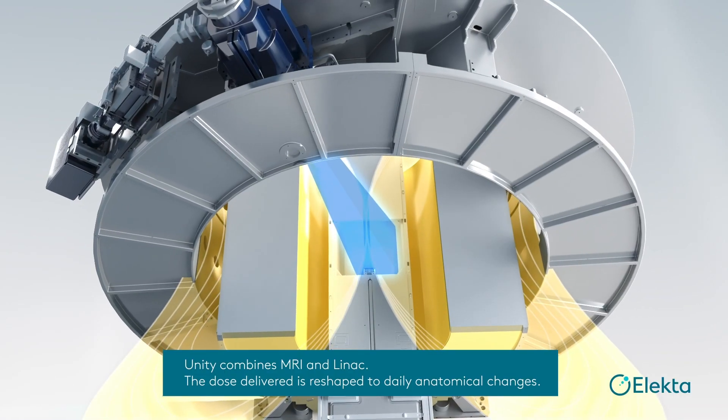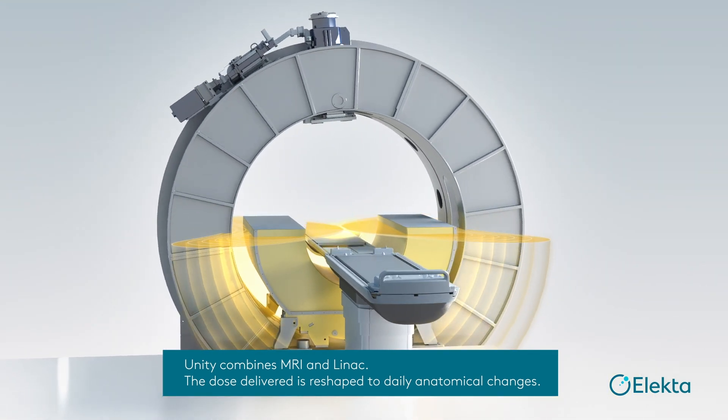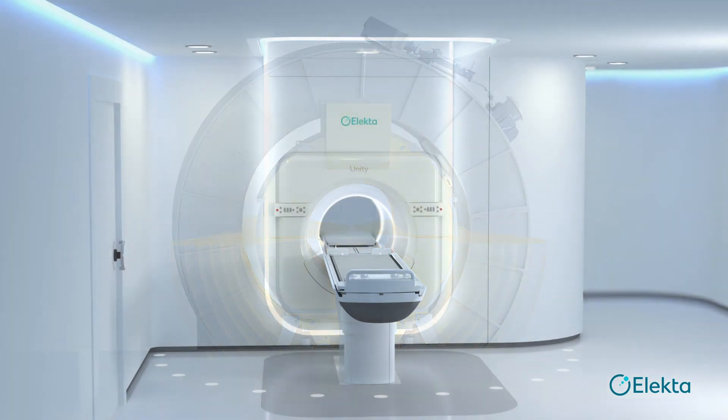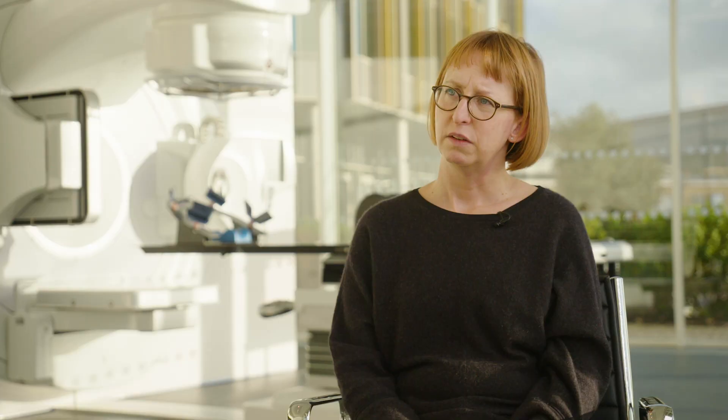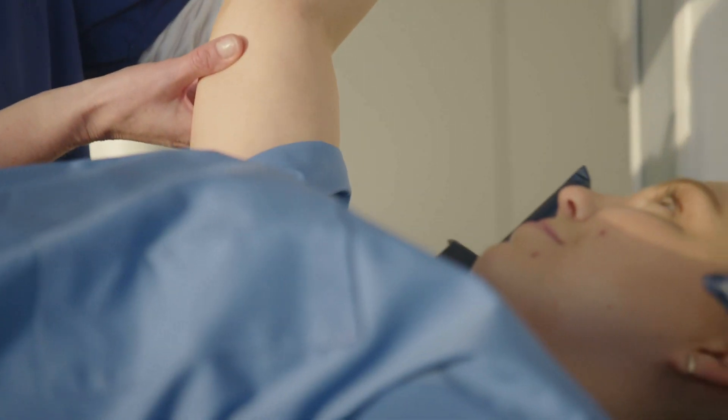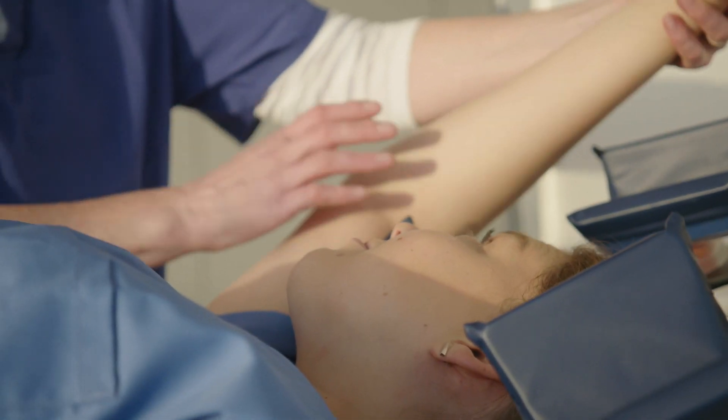It doesn't zap you, it treats. So it controls, it treats, it shrinks, it gets rid of. Radiotherapy compared to drug treatment carries far fewer side effects. You might have symptoms for a couple of weeks and then they abate. For example, if it's a pelvis treatment, you might find that you're going to the loo more or passing water more — very local symptoms. Whereas with drug treatment, as long as you're taking the drug, you will have the side effects. Radiotherapy is a course delivered over a number of weeks and then that's it, so the benefits to patients are great because they're not suffering with those side effects for very long.